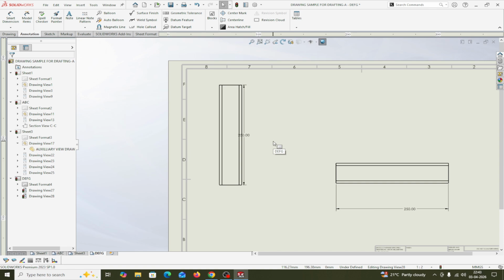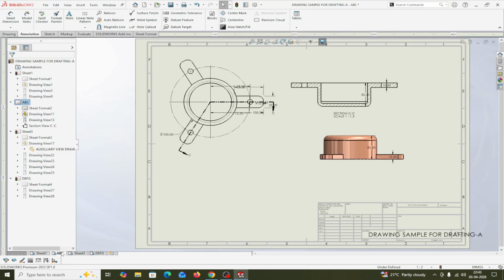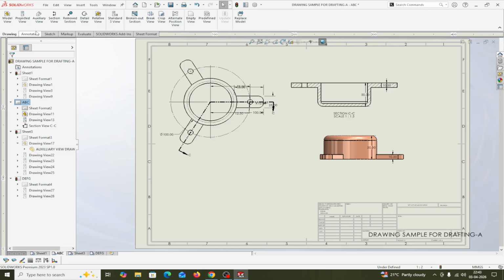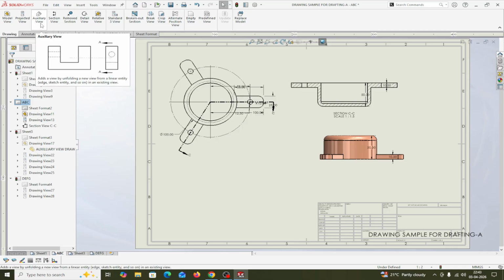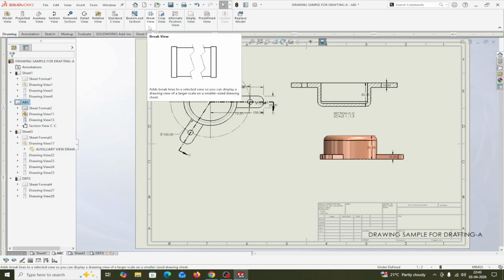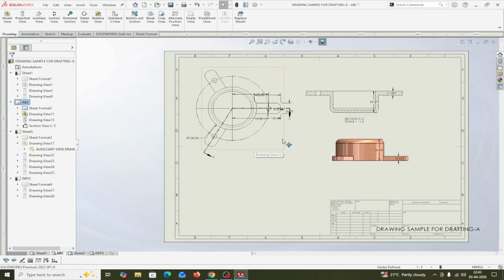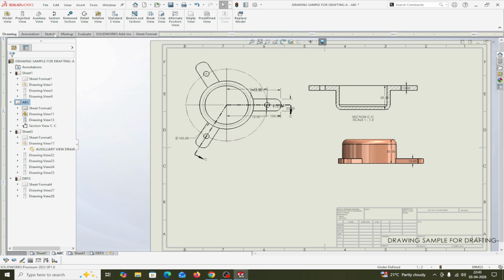In this way, you can bring the different views. Suppose this view and this view, this one, detail view. We have understood this one. But in the drawing view, we have taken section view, auxiliary view. If you want, suppose section view, remove section, detail. I have understood broken out, break view, crop view. Okay. In this way, you can create the different views.